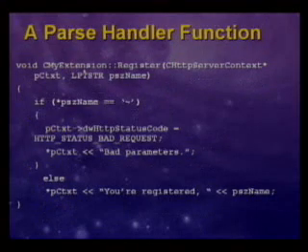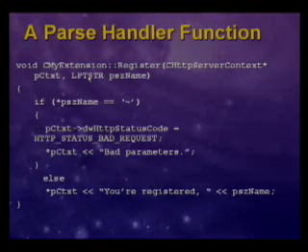This should probably be a pointer to a const string, because you're not allowed to go change that string, right? When you try to concatenate something to that string, kapow, it's over. So it probably should be const so that you can remember that it's const and you shouldn't touch it. But anyway, what ends up happening in this function is I compare the pointer that I get to a tilde. I look at the first character that I get, and I want to see if it's a tilde. And if it's a tilde, I'll set the return code to bad request, and I'll pump back bad parameters. Otherwise, I'll say, hey, you're registered, and pass along the name that I got in that parameter.